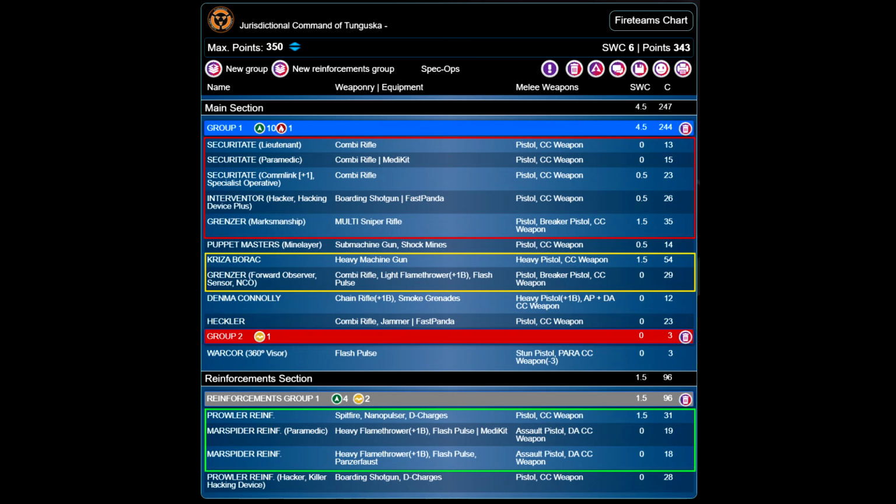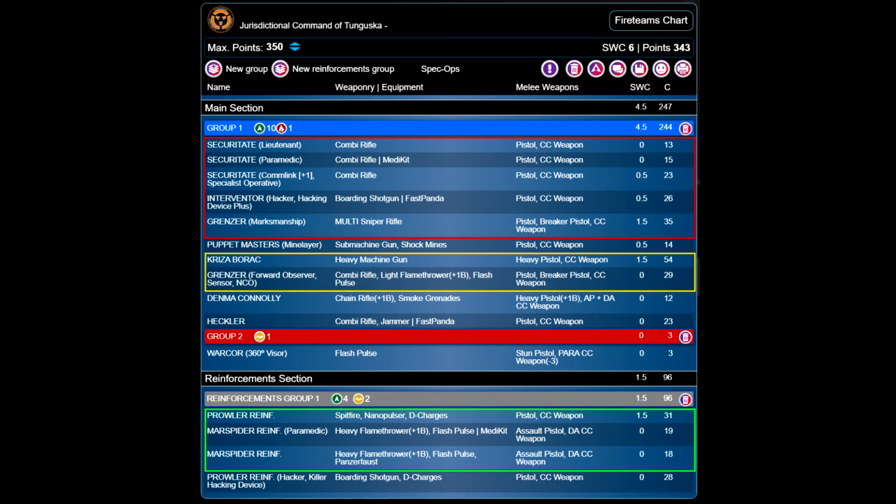Same core as the first list, but instead of the decoy, we have the comlink. As before, Grenzers will do the ARO or some active shooting. One thing to consider here is when reinforcements drop, do you want the comlink to head over to the reinforcement group? And I think that will depend on if the Grenzers are alive, as giving 6th Sense to the inventors really helps drop zone defense.